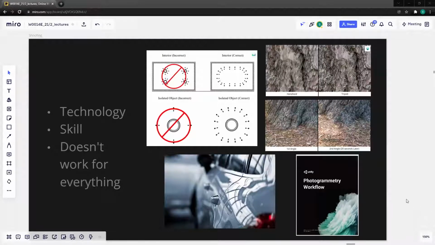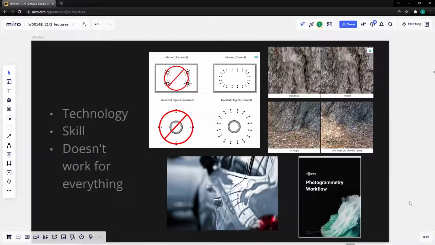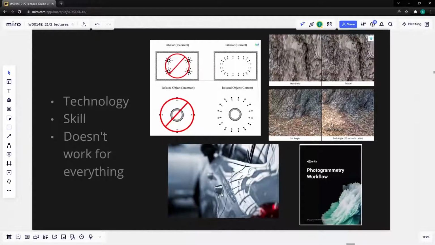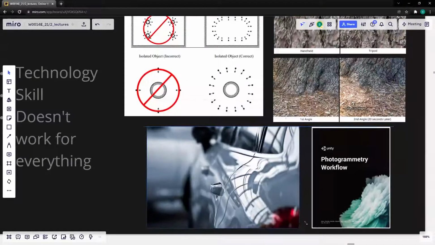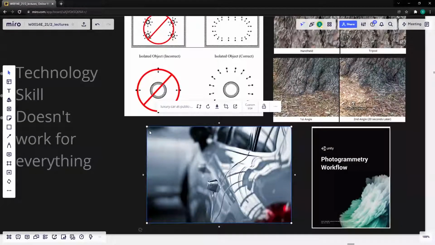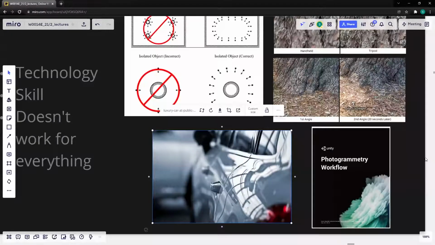Of course, much of the skill of photogrammetry happens before you throw it into a piece of software. It's really about how to photograph things and realizing maybe that some things don't work that well for photogrammetry. For instance, very reflective objects like cars and glass, and well, transparent things, become quite tricky when trying to scan them.